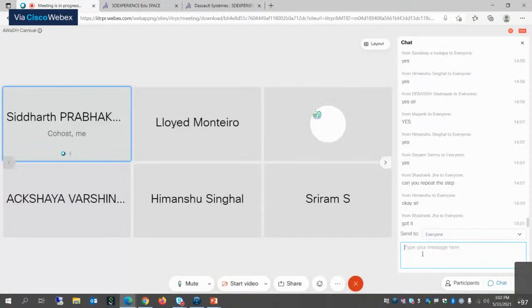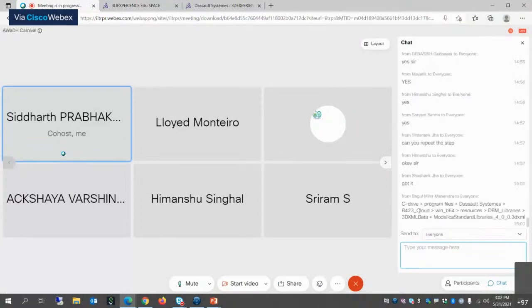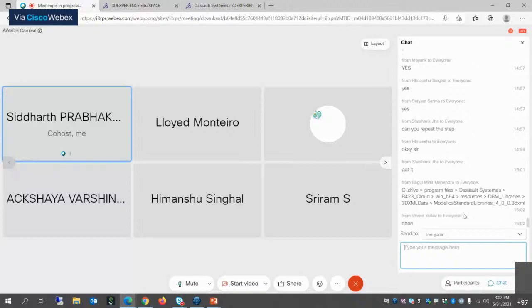Okay, so I hope everybody was able to do it. Yeah, even the one which Mihir put, you can use that same and you can import the libraries.